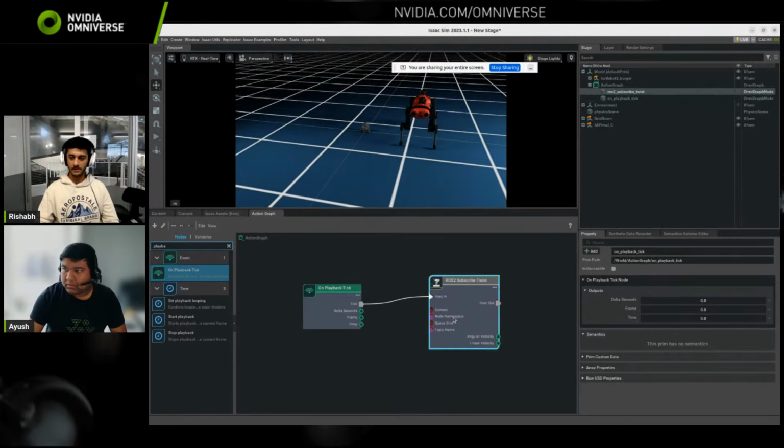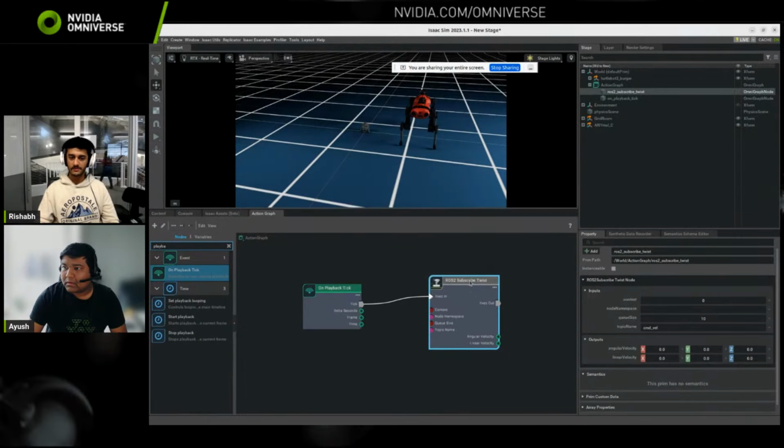And once this is triggered, these are various parameters from the subscription node you can set up. So there is no context. This is a default context. You don't need to worry about it for now. No node namespace. And we'll be subscribing to a topic called cmd_vel. So this is just basically the command velocity which you can publish over from the ROS side. The inputs to the node are the topic name, the queue size, the node namespace, and the context. And the output is the angular and linear velocity which is obtained from that corresponding topic.